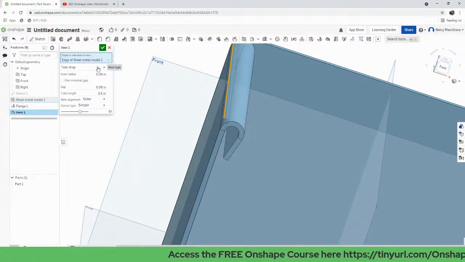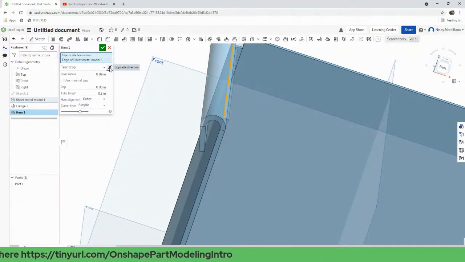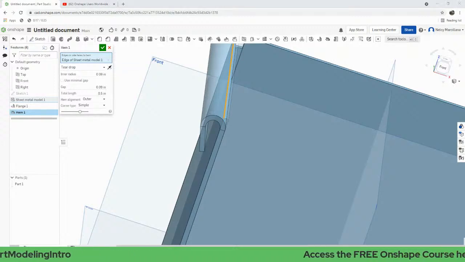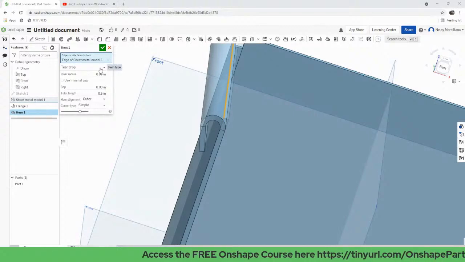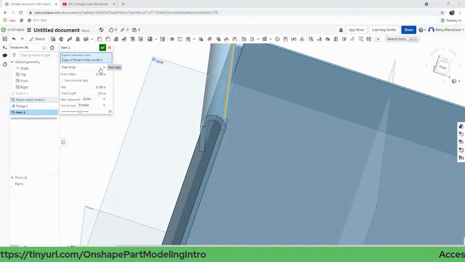Choose the direction using the flip arrow. So you can click opposite. And we can also specify the hem type. So we have teardrop, that's by default. Make a hem a teardrop shape. The length extends from the very back of the curved edge to the front edge of the hem.